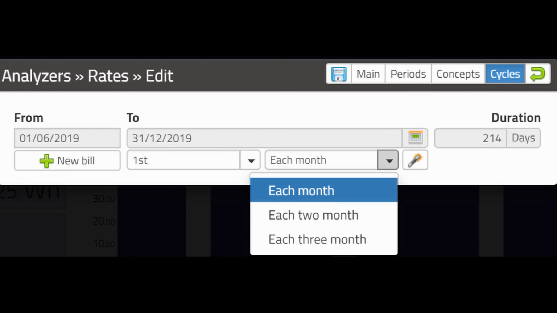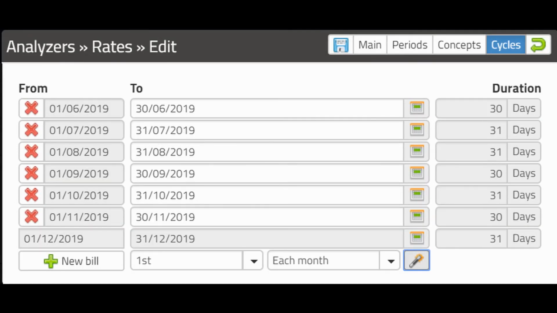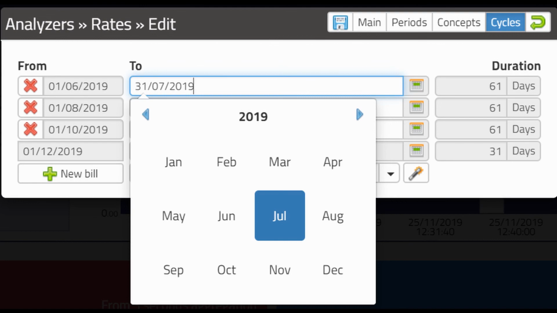Finally, click on the variety symbol. 6 cycles have been automatically created, each with the duration of the corresponding month from June to December, starting on the first day of each month. In addition, you can always manually modify the end of billing period by clicking on the To column.